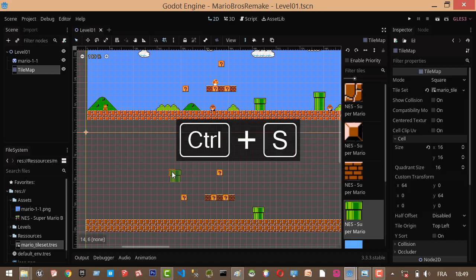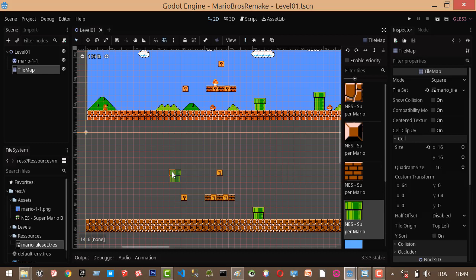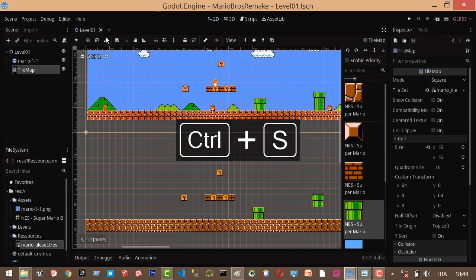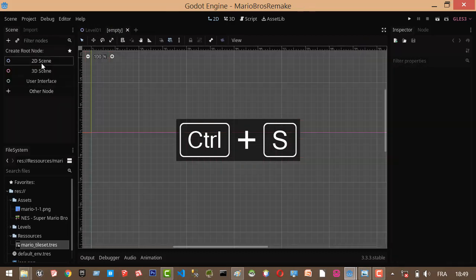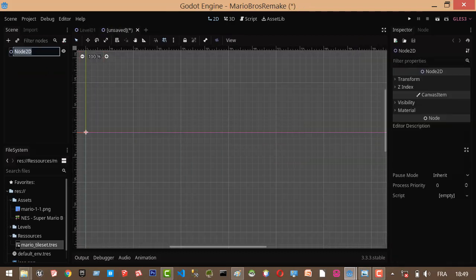So the question that we all have is, can I use this resource in another level? Of course, this is the proper way to use our resources, so you don't have to use and reuse and recreate another tile set each time you need the same resources. And you see the process is straightforward and very easy to use. And we're gonna make a save and start a new level with a new tile map, and see how you can reuse the same resource across many levels.